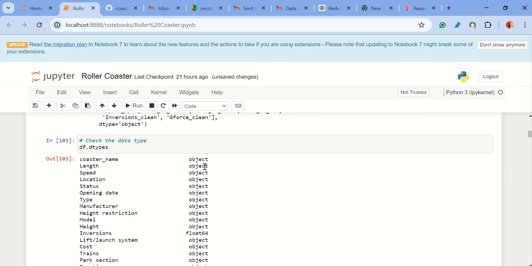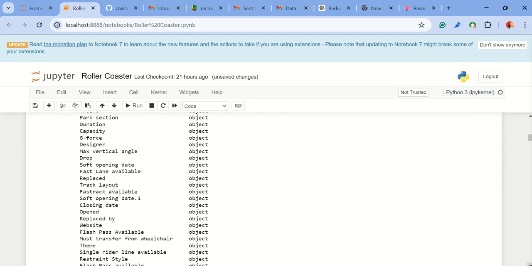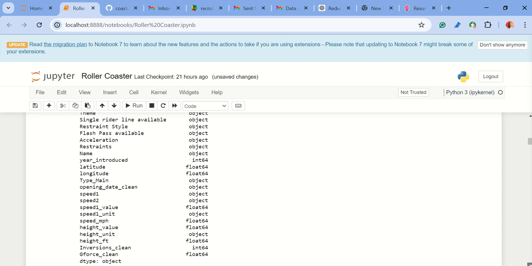Length is of object type, which is not supposed to be. Speed is of object type, not supposed to be. The location is object, that one is okay. The opening date is object, it's not supposed to be. The type is object, that one is still okay. So that's for that aspect.